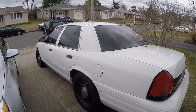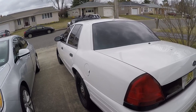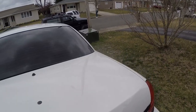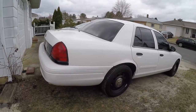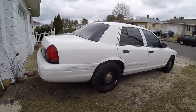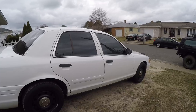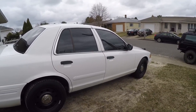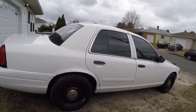Alright, what is going on guys? I wanted to finally close out the little steering issue chapter that I was having. Not really an issue — it was an issue I was being told that I had, which I never did have. A few videos ago, I went to go get an alignment done on my car. They told me they could not perform the alignment due to my steering rack being bad. The issue with my rack was that it was actually leaking fluid, and it needed to be replaced in order to do an alignment, along with tie rods.